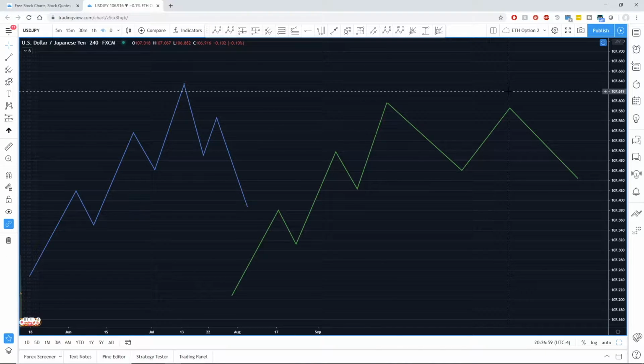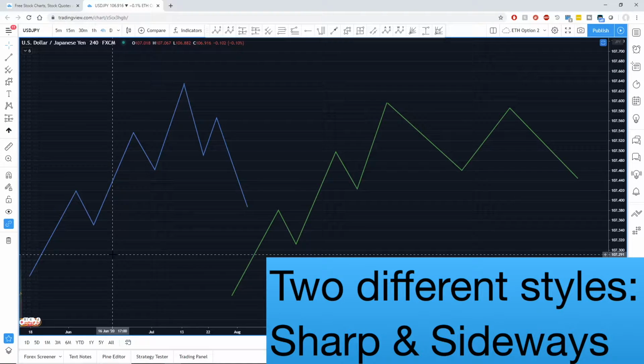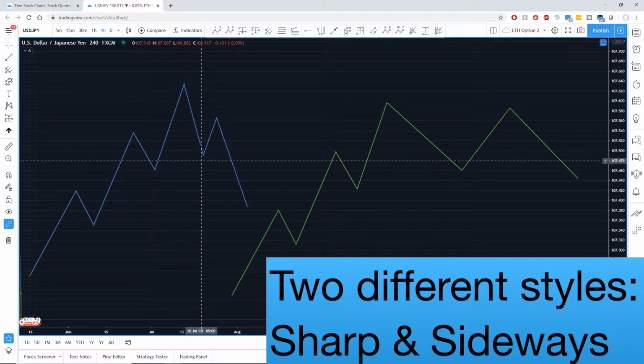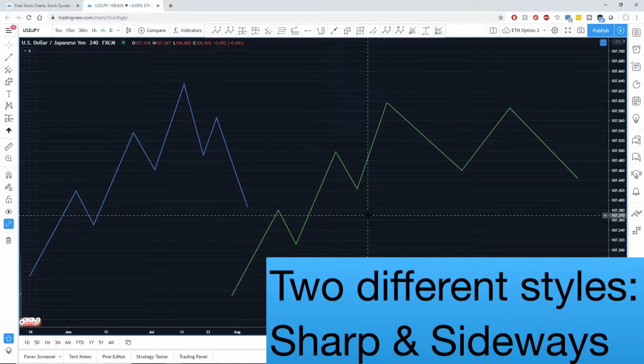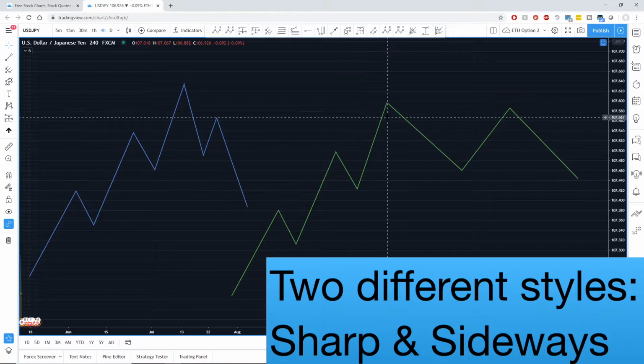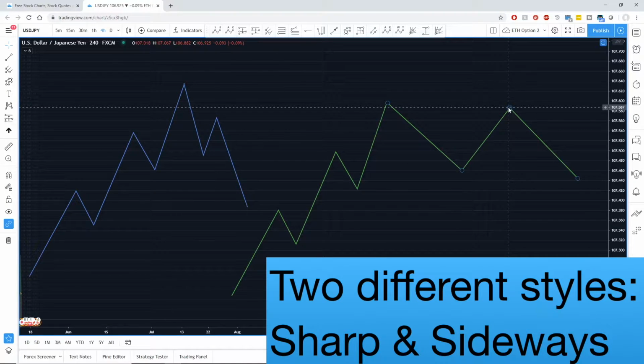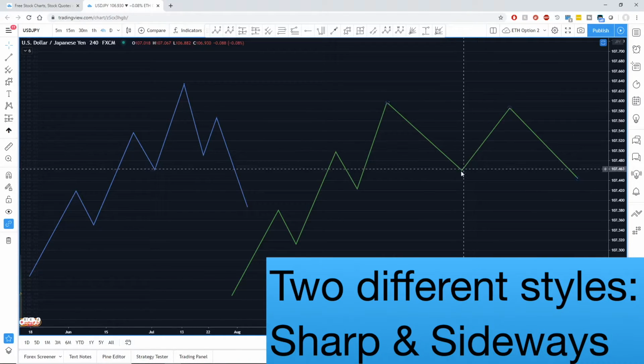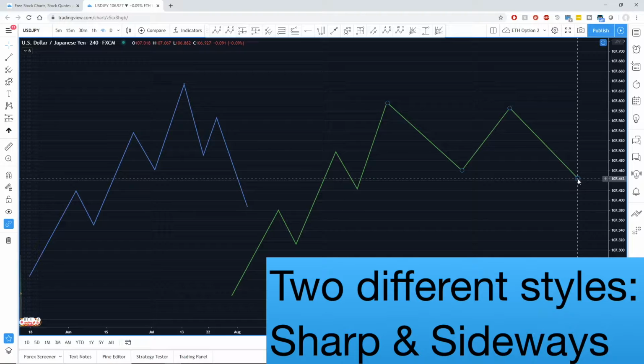a correction. Corrections typically come in 2 different styles. The first are known as sharp corrections that angle steeply against the larger trend. In blue here, you can see this 3-wave move from the top comes very quick and steep after we hit it. And the second style we see is a sideways correction. Now, sideways corrections typically contain a movement that carries back to or beyond its starting level, but they still have a net retracement. So what I mean by that is if you look at this green move right here, you can see that after we pushed downwards, we pushed almost back to the top before we actually headed downwards to finish off the move. So this move right here nearly brought us back to our starting level, but looking at the final wave here of the correction, we did still have a net retracement.